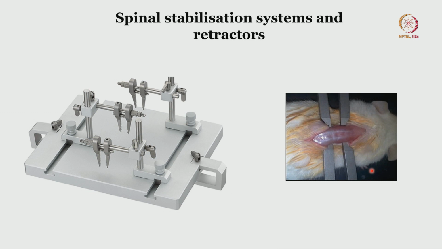I'm using the stabilization system here, not the stereotactic system. You really don't need a stereotactic system if you know which level you're targeting, and if you're making a pretty large incision, exposing the whole length of the thoracic vertebra or lumbar vertebra. It's not that commonly used. The stereotactic atlases are not that commonly used, for a simple reason: the cord varies a lot, and those coordinates are going to be arbitrary because of the shift and the movement.